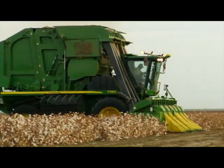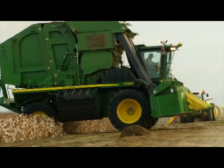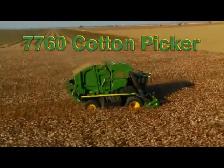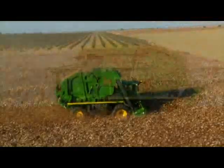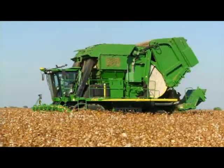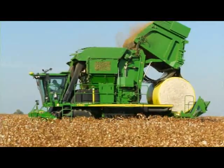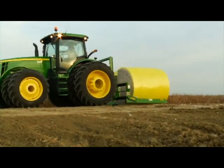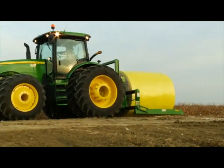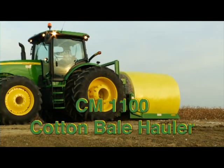We've already talked about John Deere cotton pickers in part 1 and part 3. The 7760 is John Deere's newest cotton picker. John Deere makes it simple. All you need is a 7760 cotton picker and an 8000 or a 9000 series tractor with a rear handling CM1100 cotton bale hauler.